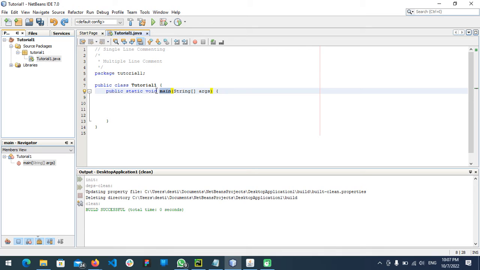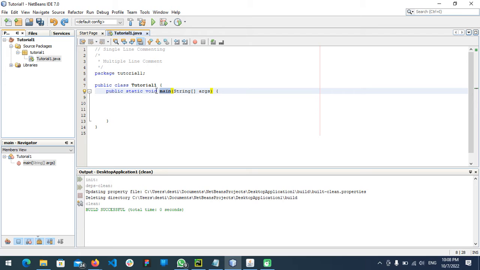We can also write other methods that are not main, but any other method we are writing relies on the main method, because the main method is the entry point. That is where the compiler enters into your program. So anything that is not referenced in there will not be attended to.